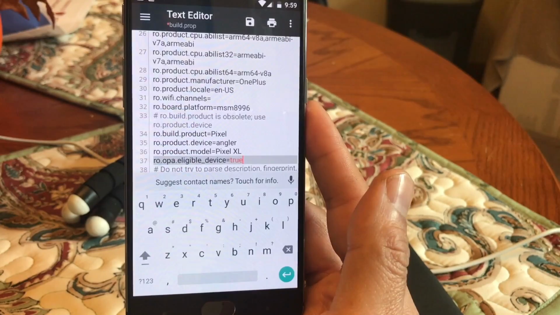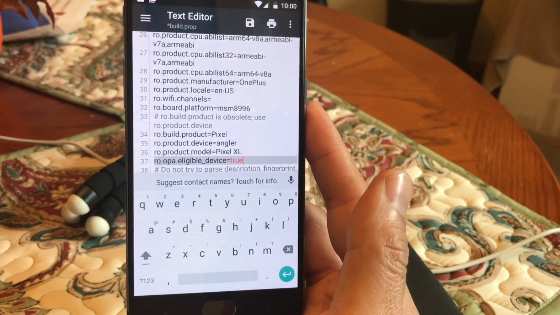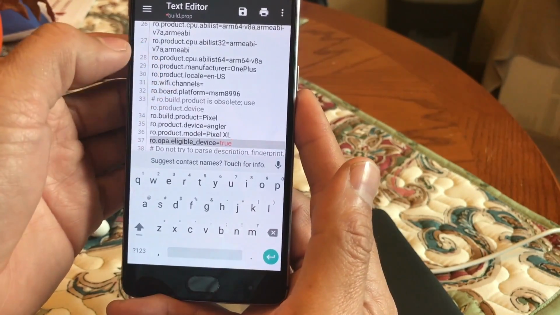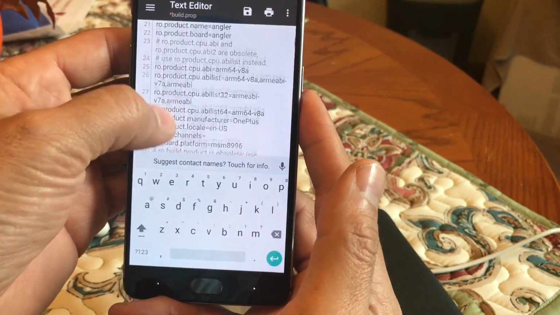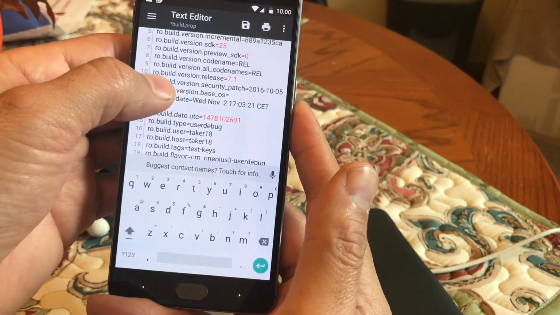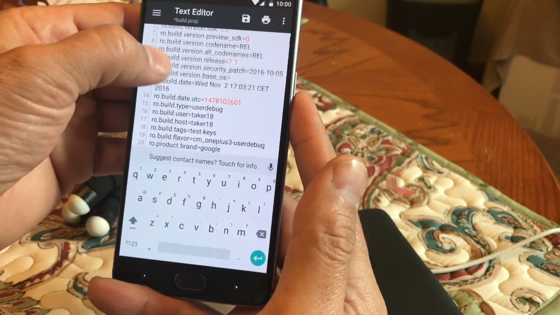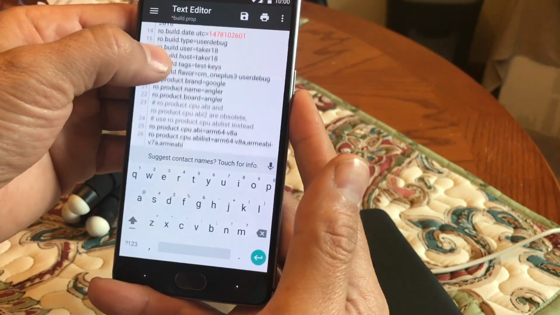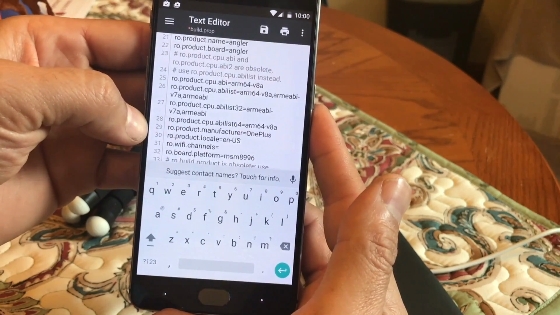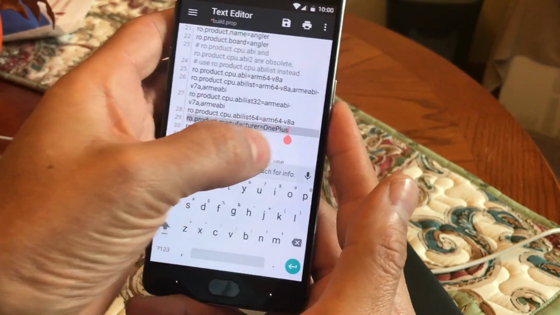Okay, number 30, I think it is. It says manufacturer. So we want to scroll up to 30. No, it's not 30. Right here, where it's 29, where it says manufacturer, you want to go ahead and select that one.